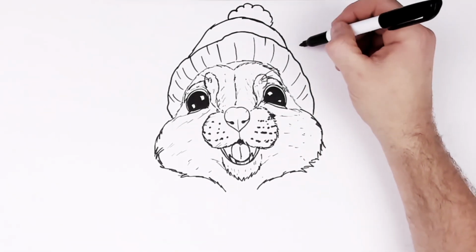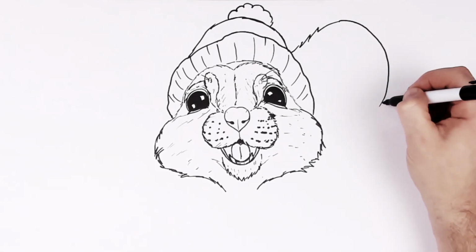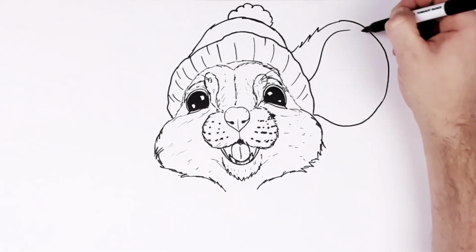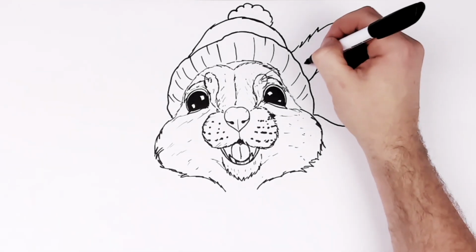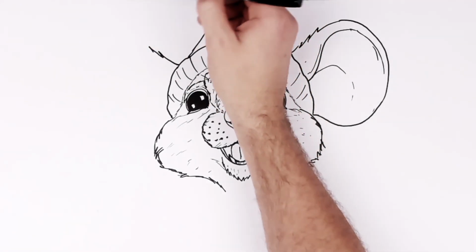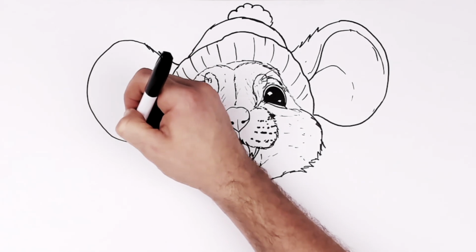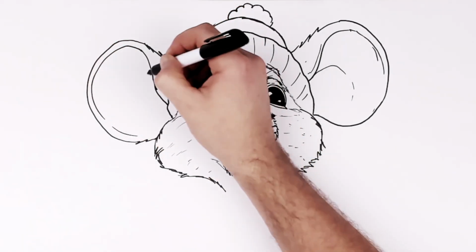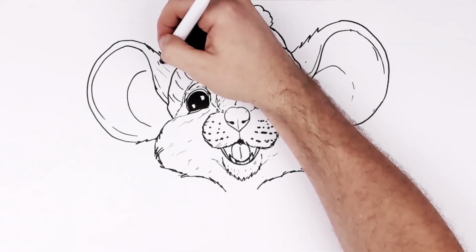And then big mouse ears, so kind of like furry on the side, and then it sort of curves around more like skin. It goes in behind the hat there. And then we have the inside line. And then like another sort of inside line there. Right, and then same on this side. Kind of hairy to get us started, but that same level, yeah. And then it goes all the way around. And then this furry part on the inside. Like so. A little bit of fur and texture in here on the ear.